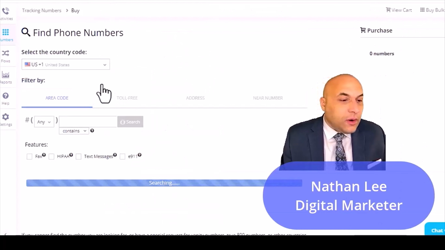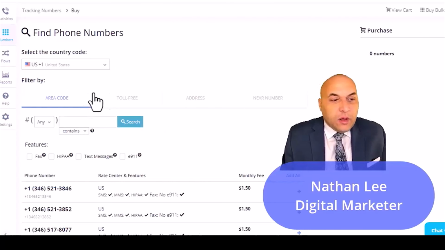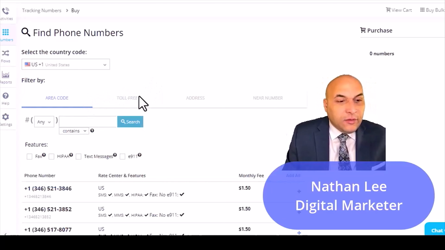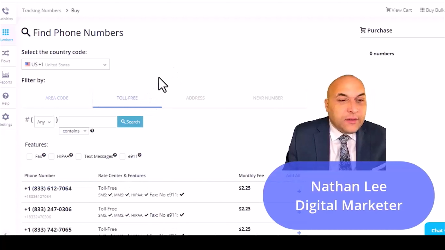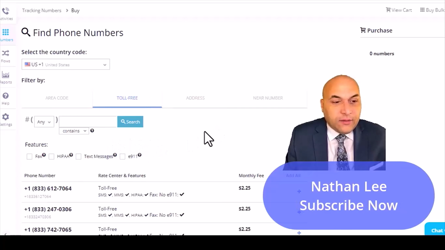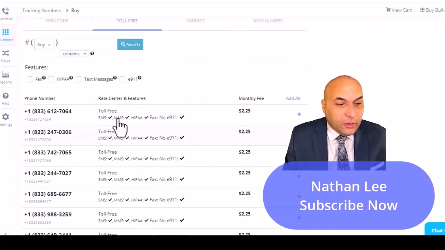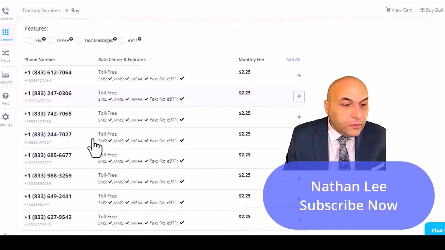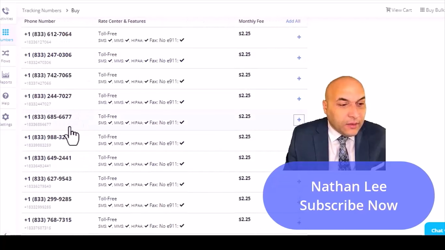So the first thing you're going to want to do is pick a number. Now, I recommend to all my advertisers using a toll-free number, because if you have people calling from different cities and you have a localized number, if they see that your number's out of their city or town, they may not call, which would negatively affect you. So it's good to just get an 800 number. I usually will look for something easy to remember if I can find it.